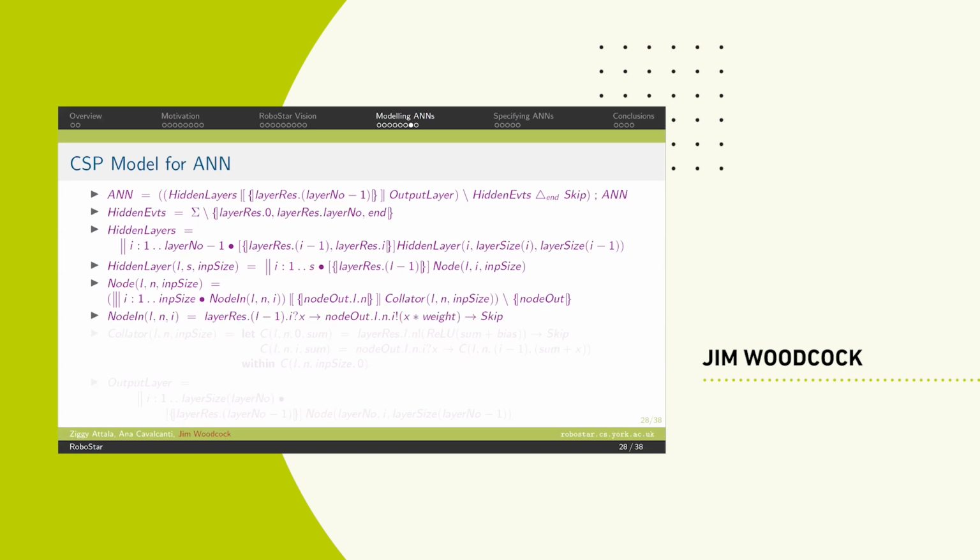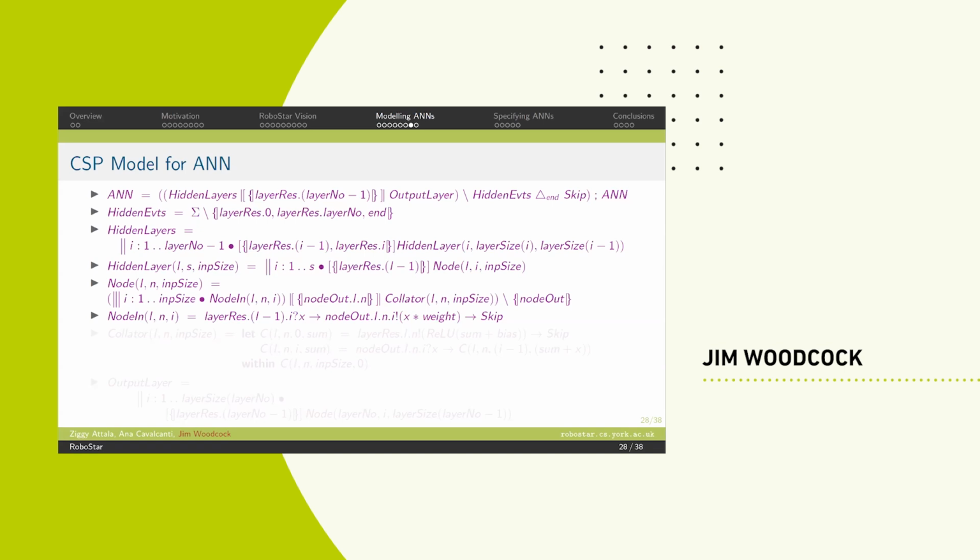Now, we're actually down to a proper process, not some composition using CSP's funny operators. So what does node LNI do? L is the layer number, N is the node within that layer, and I is the ith input channel coming in. For those three parameters, we want to pick up the input.